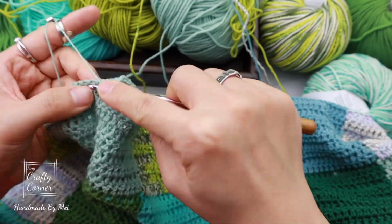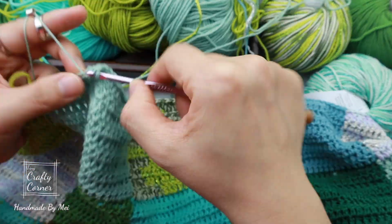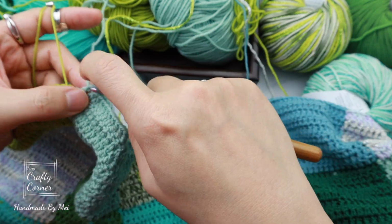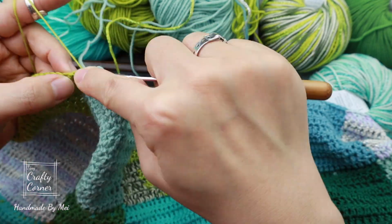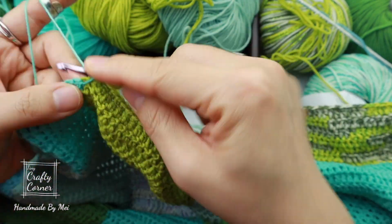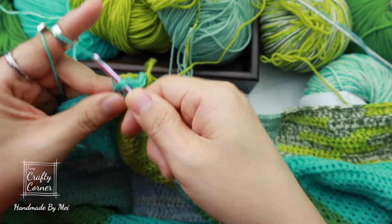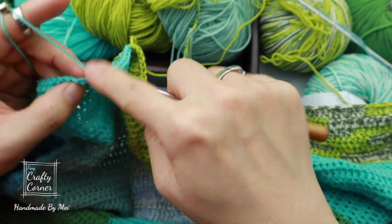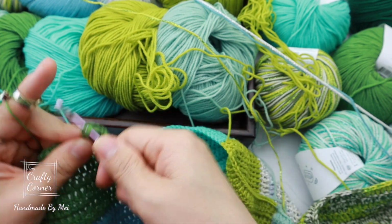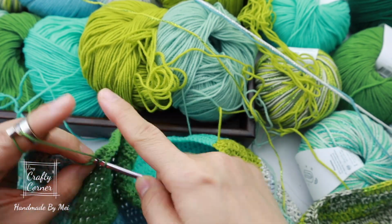And the reason for the challenge is because the third Monday in January is known as Blue Monday. This is the saddest day of the year because vacation's over, everyone is back to work, back to school, and we still must face bad weather and long nights. So it's quite depressing. And the idea is to bring out some cheerful colors, even though my color palette isn't as cheerful as it should be, but you get the idea.